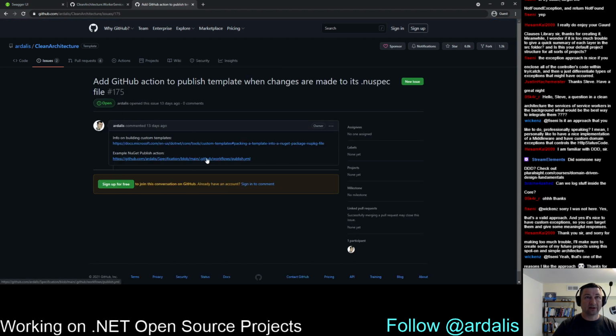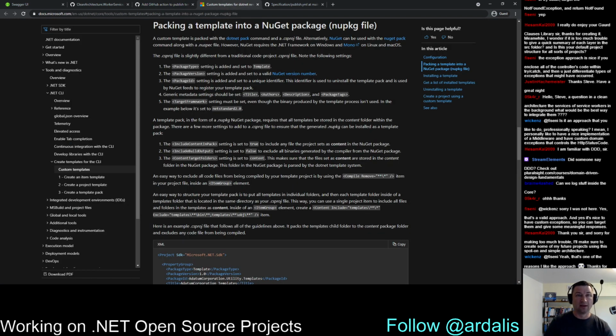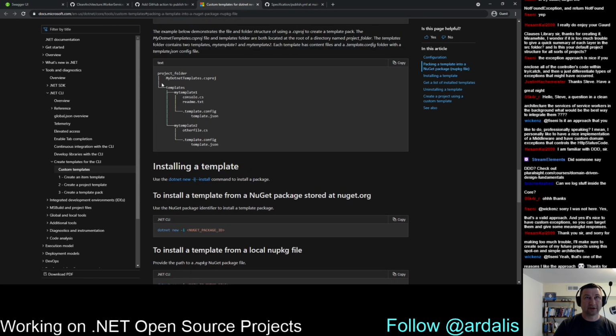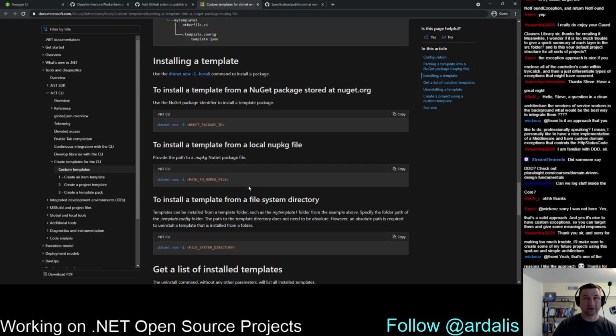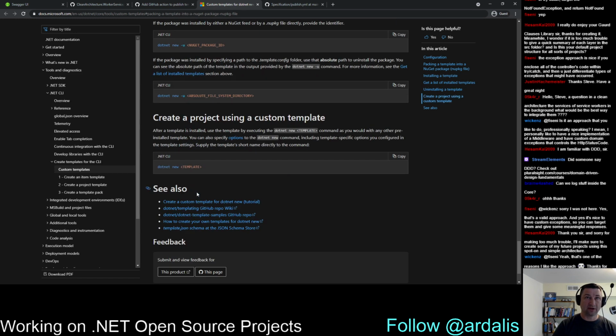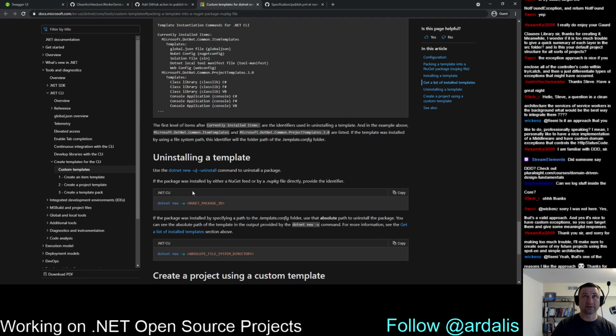Okay. So I want to build my template automatically every time I make a change so that it gets updated. And so, info on building templates. I did this last time I was looking at this two weeks ago. Here's how I create the template, and it has this file here where I specify what stuff looks like and create this package. I already did this once, so I must have the thing somewhere.